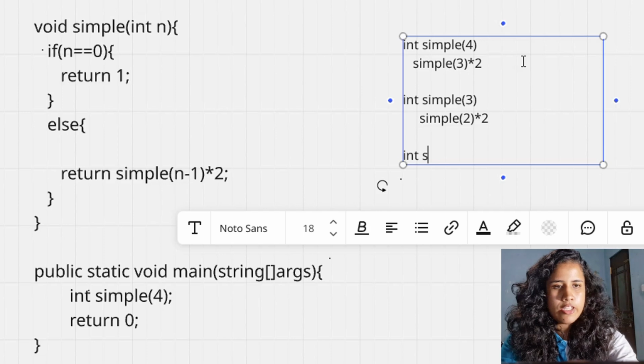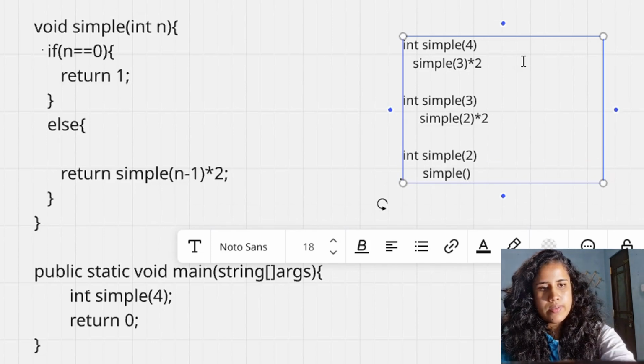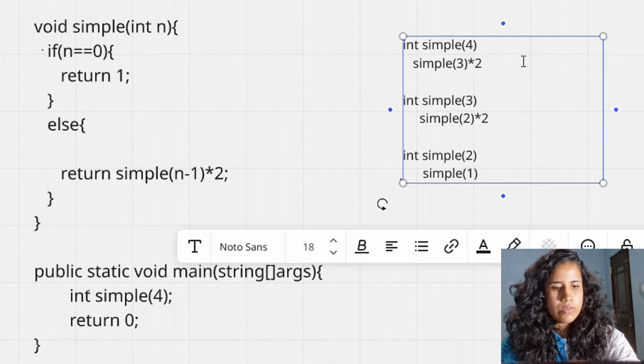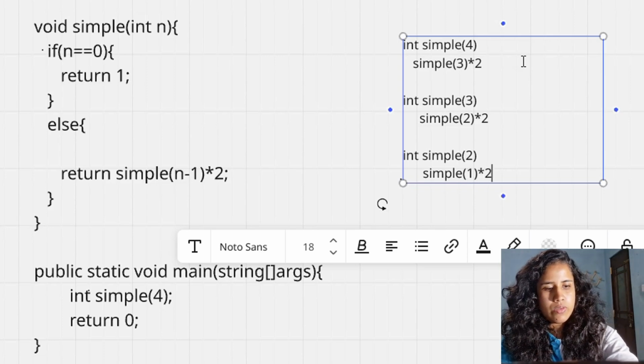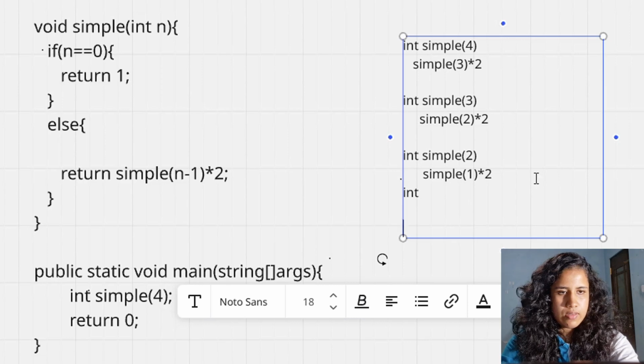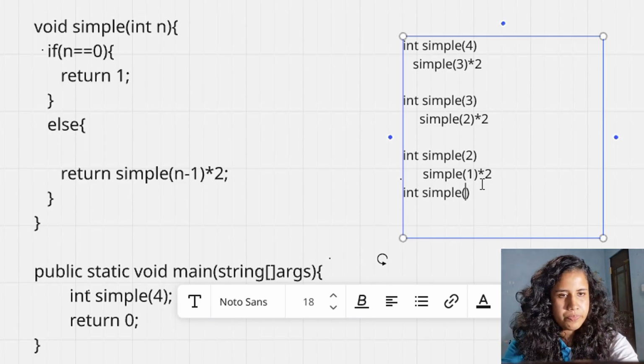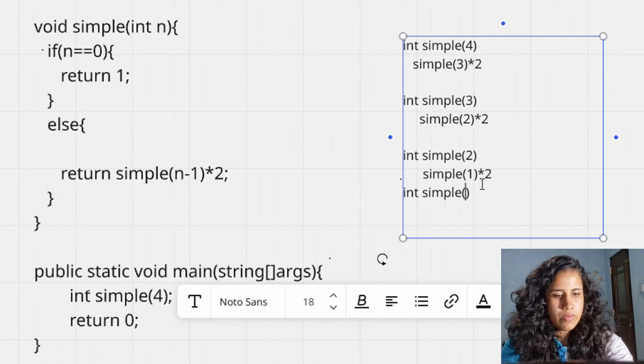So next n becomes 2, n minus 1 is 1 multiplied by 2, then next simple becomes 0.